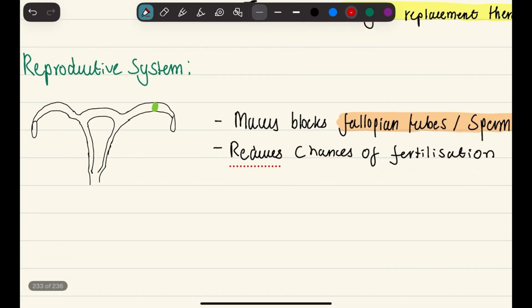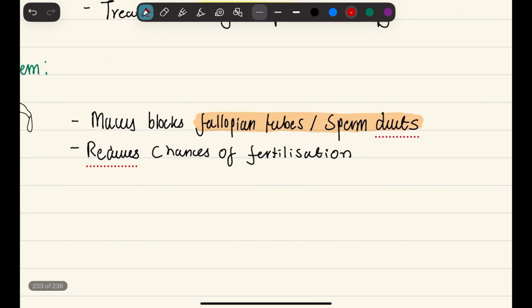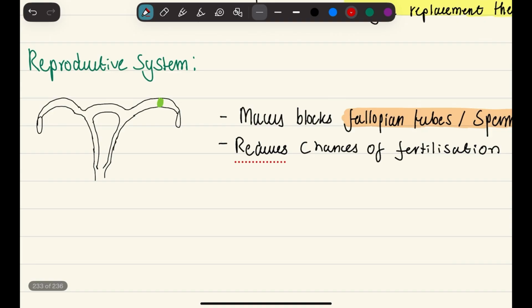Reproductive system, I struggled a bit more with just drawing, but those are meant to be your uterus and the ovaries and your fallopian tubes mainly. So the mucus is stuck in that fallopian tube, yeah? Can also be stuck in the sperm ducts. And what it is that if it's stuck in the fallopian tube or sperm duct, that means the sperm and the egg are not getting into that uterine cavity as easily, which means that we're not going to have adequate fertilization. Makes it very, very much more difficult for these people to get pregnant.